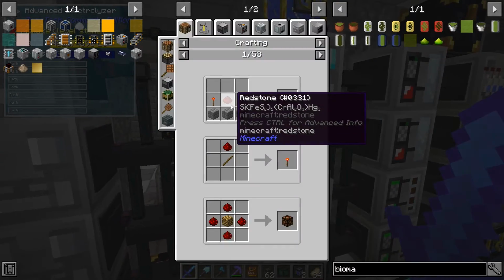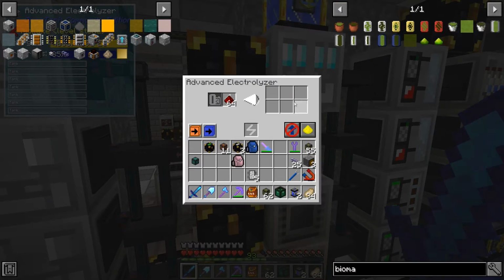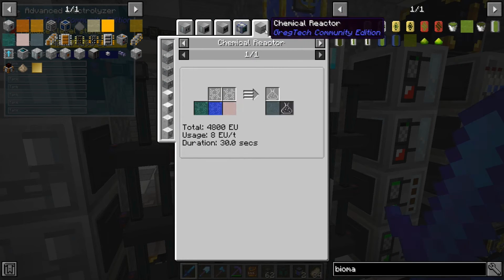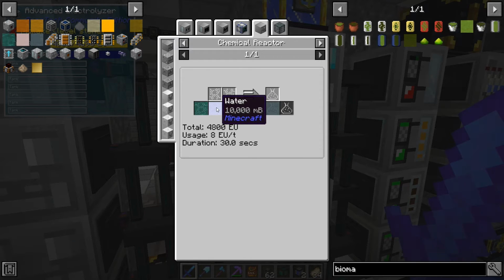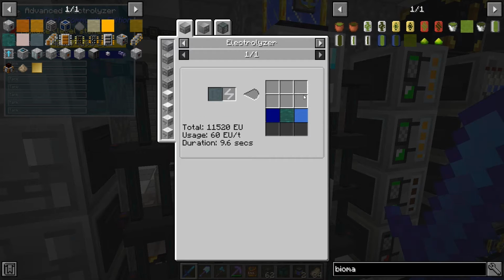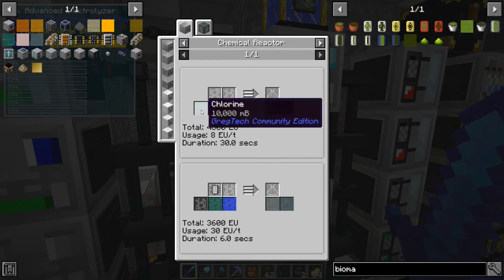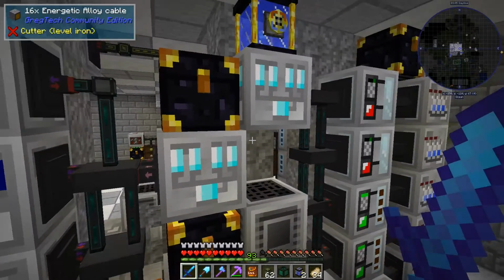Because you need, I think, 1,000 methanol for the recipe. So if we look over here, yeah, you need 1,000 and you make 3,000, but you need 10,000 water and 10,000 chlorine to make one of these. So, well, not one, but 10,000. So it's 1 for 10,000. It's a really, really good ratio for us. It mainly uses chlorine and water.